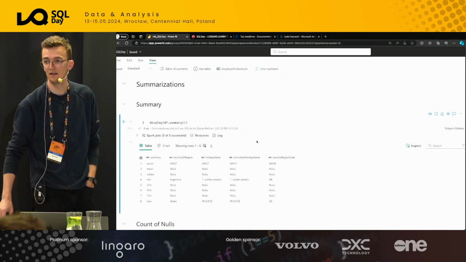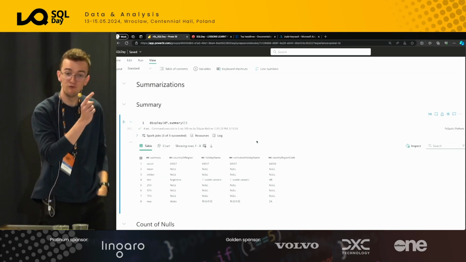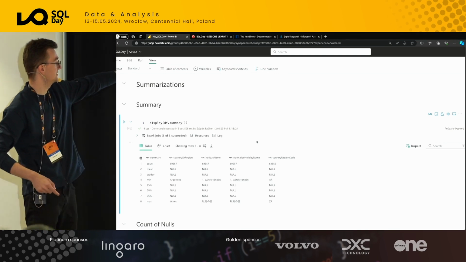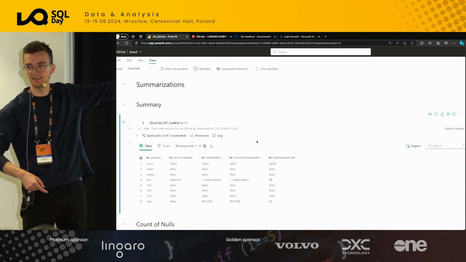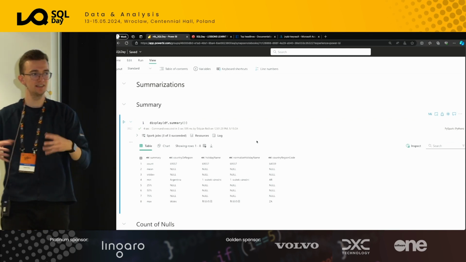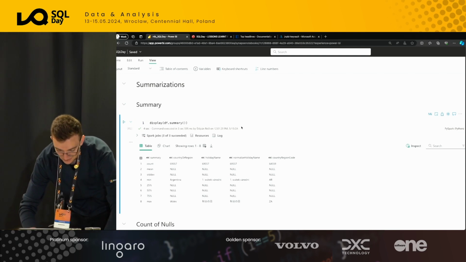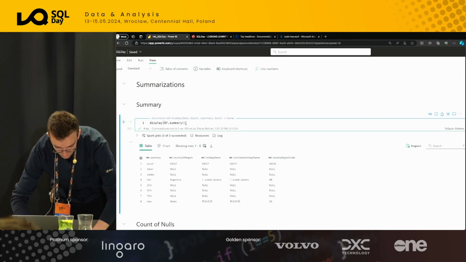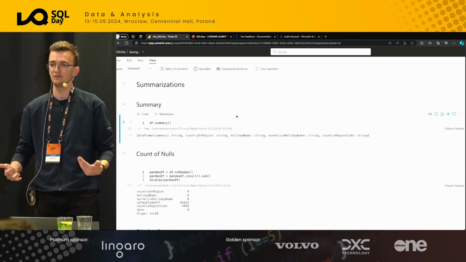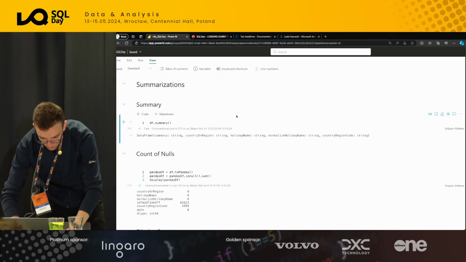Question. Summary is related to the sample, like the first 1,000 rows, or the full data set? Full data set. The summary here is directly used on a data frame itself, not on a display function. So it means it firstly will create a summary of a data frame and then it's trying to display. If I will remove it and I will just run play, still you will receive the result, but as a data frame. So then you need to somehow show it.